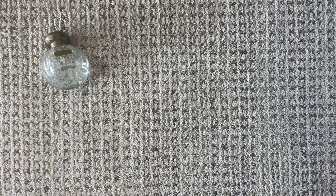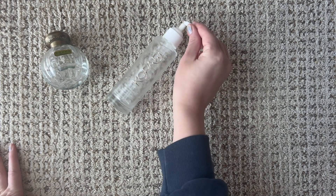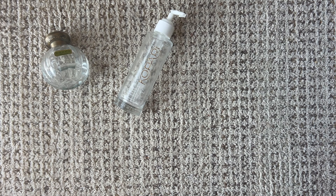Next up I have the Kopari Golden Aura body oil. I actually broke this, as you can see, which is kind of gross, so I'm so happy to finish it up. I really enjoy this — I love body oils. I find them to be very moisturizing and they give a specific type of moisture that body butters can't really give on their own. I love mixing them together — a body oil and then a body butter on top.